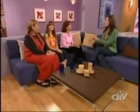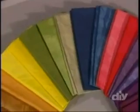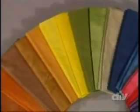And very creative. Well, today's project is a collaboration between all 3 of you, so I can't wait to get started. Let's get going. This gorgeous hand-dyed fabric is 100% cotton and can be used for anything you can imagine.